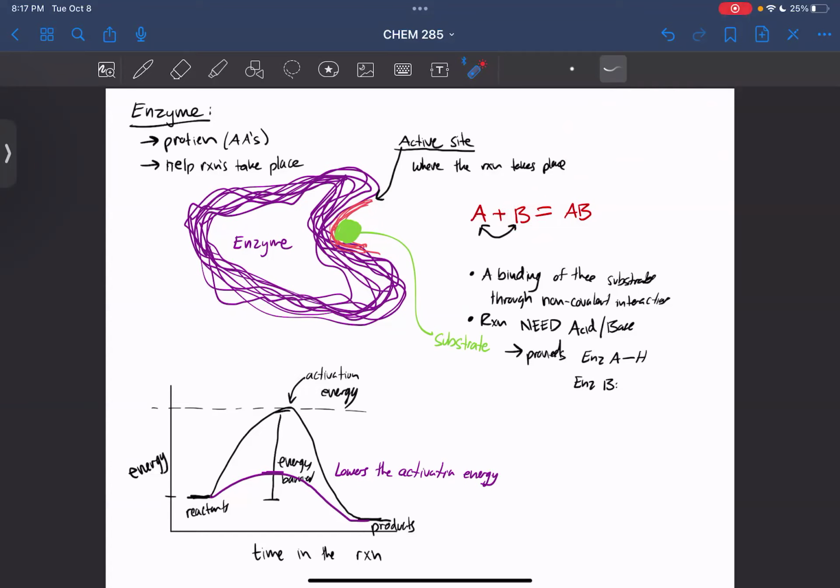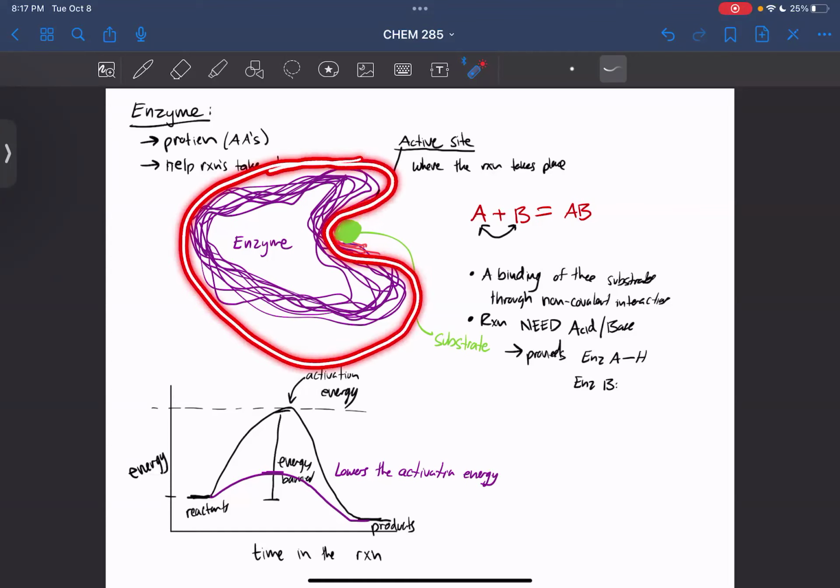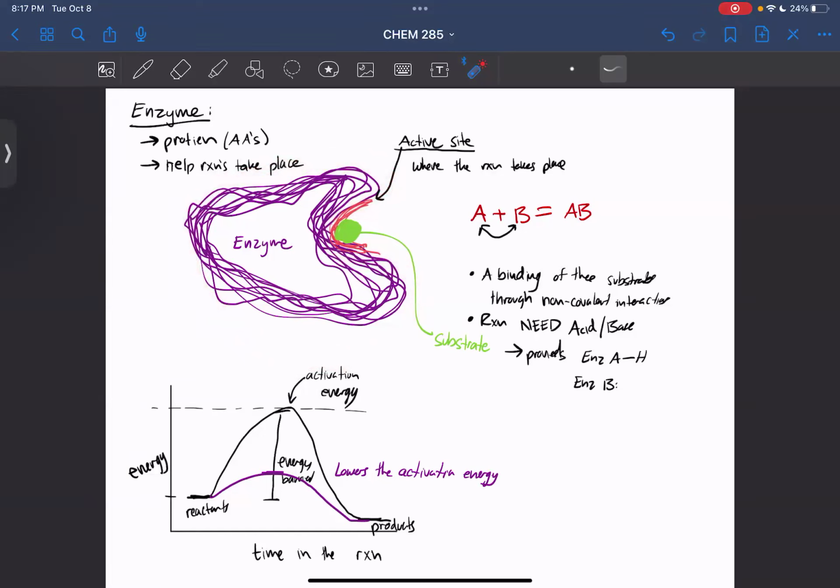But your body is highly specialized. We have within our cells and throughout our body proteins, or more specifically, enzymes, which are a specific type of protein. These enzymes have something called an active site. This active site is where the reaction takes place. Here I've drawn with a little pink outline the active site. The active site is where the substrate goes.